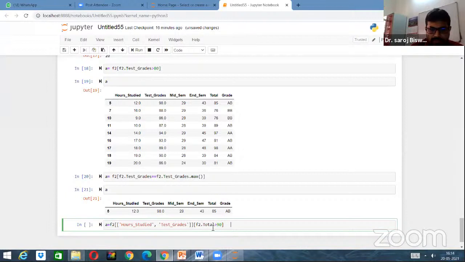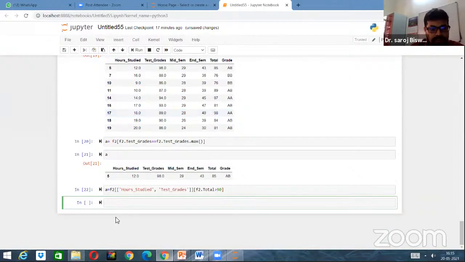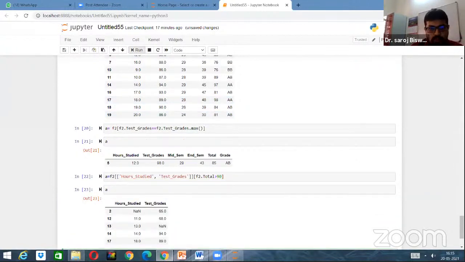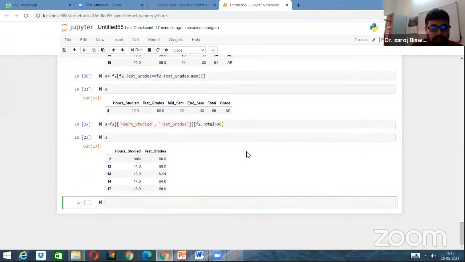Initially it finds the total where the value is greater than 90, and for those rows it shows this column and this column, and that is assigned to a variable, a. So it is already stored in a. Printing it now, if we run it, we can see here that we were interested in only two columns, this one and this one, where the value of total is greater than 90. Try to understand.